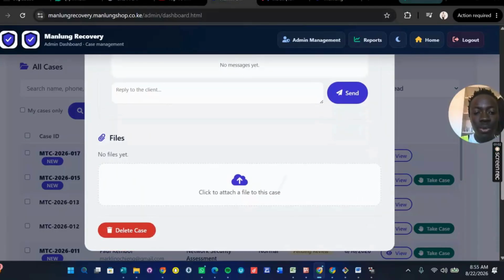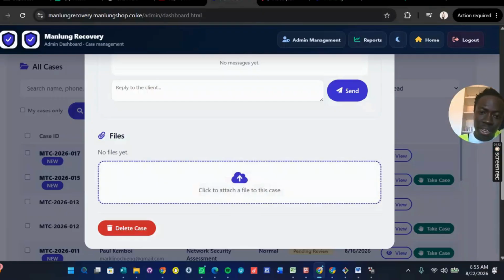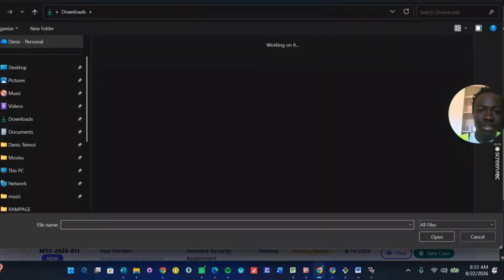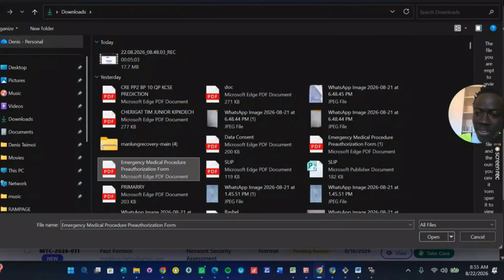If there are files that we found, like, for example, we searched for your phone and someone had it but forgot to turn off the camera, we simply take a shot of the person and attach the files there. So admins come and upload the files. Let me say this is the file that we want to upload. Let me select this, then open.